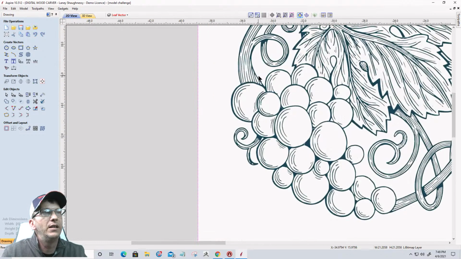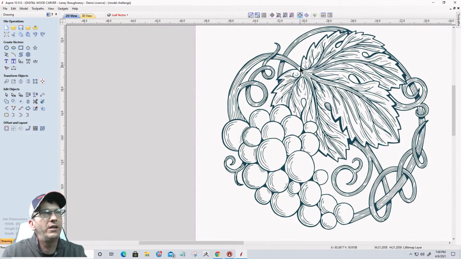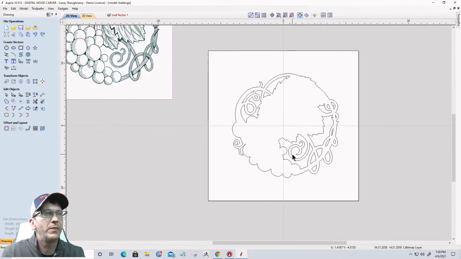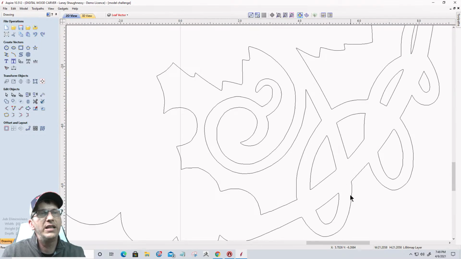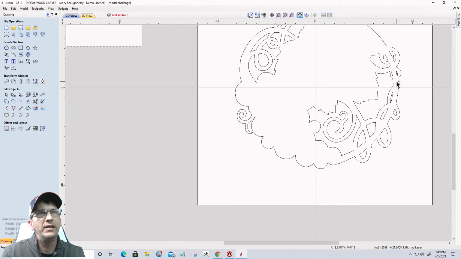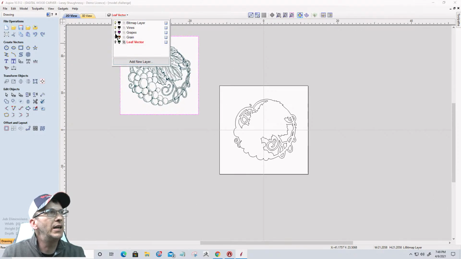But there's different thicknesses to the vine. It goes from that thicker to thinner area, and then it widens out into the vein. But there's different thicknesses, so we're going to use those different size cross sections to create this shape. So what I'm going to do is I'm going to utilize my imagination, and I'm going to take these vectors and redraw them, utilizing some of these vectors to help me to kind of recreate this shape as I see it here. So we are in the vine layer, so let's make it active.